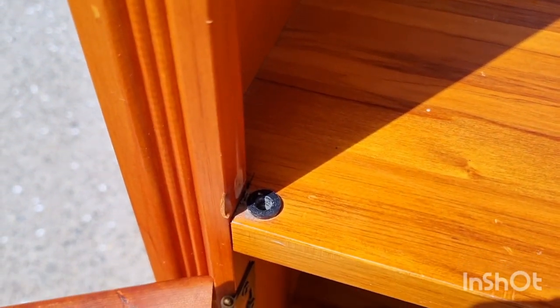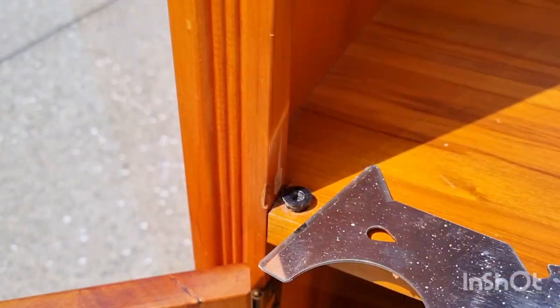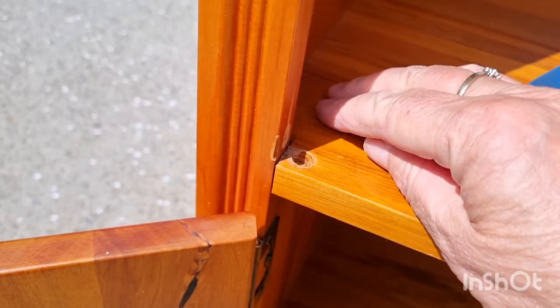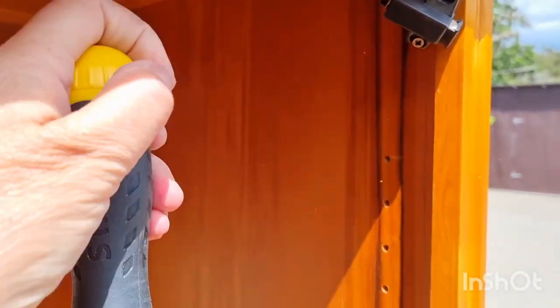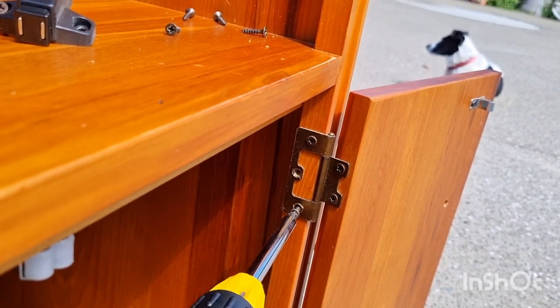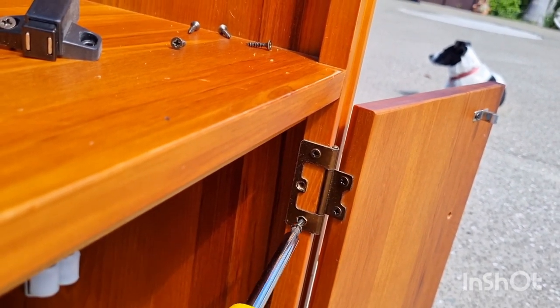It has all these little holes where you could lower or heighten the shelves, and also little bits and pieces that need to be removed. It did have a glass door on it. That's long gone as well. So yeah, little bits of plastic where the hinges were, so I just removed those. And then took off the little bits and bobs and the two doors at the bottom of the cabinet.